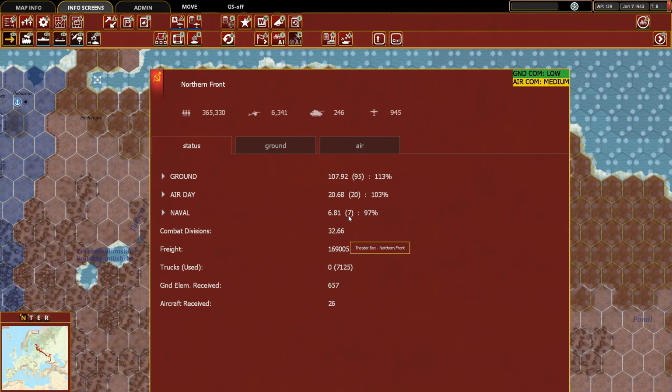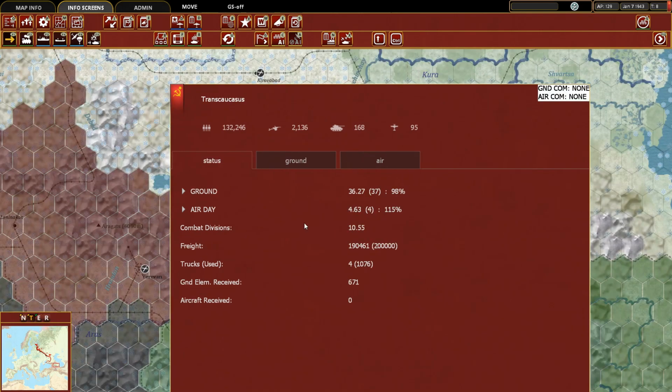This, I have found, can kind of ebb negative, positive, has less of an impact, and often, I don't know if this is actually tied to a mechanic, but I feel like it's often tied to the air units that you've allocated to the theater box. So I'm hoping that will hop back up in the next turn or two. So we're going to do 2 divisions to the Transcaucasus region.